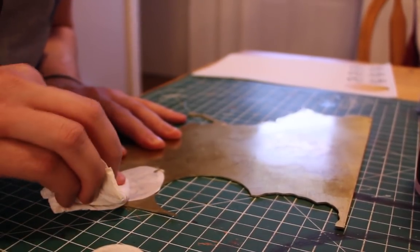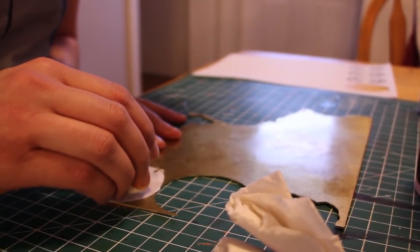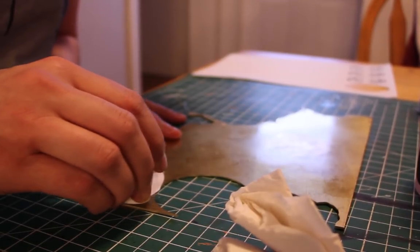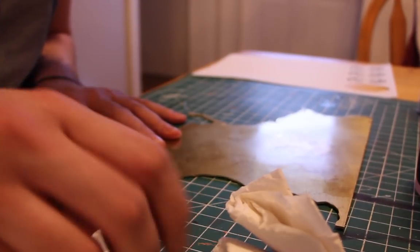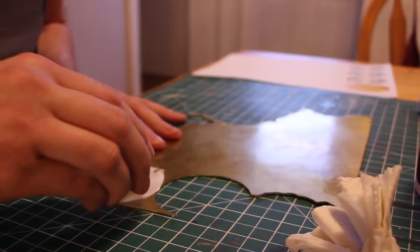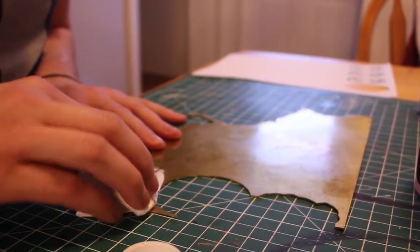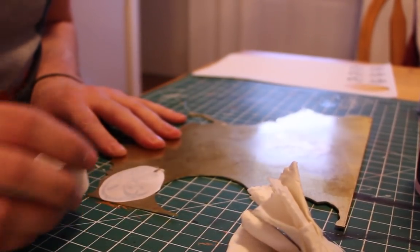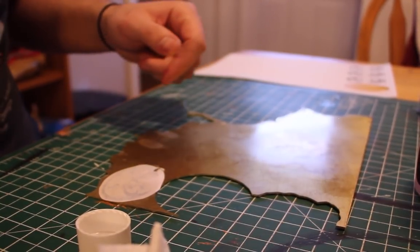So, just making sure this is nice and wet. Better remember where you have burnished. So if you have a system where you work from one side to the other, that's appropriate. Whatever works for you. I'm trying to pick this up.